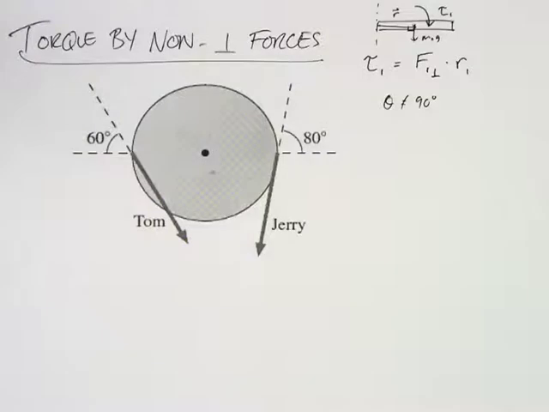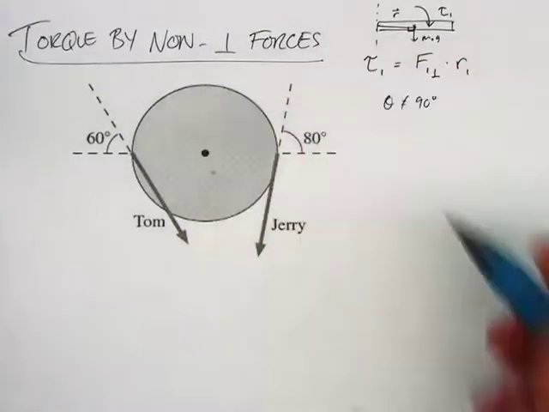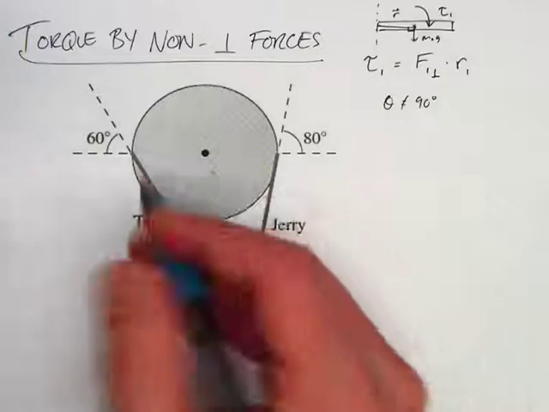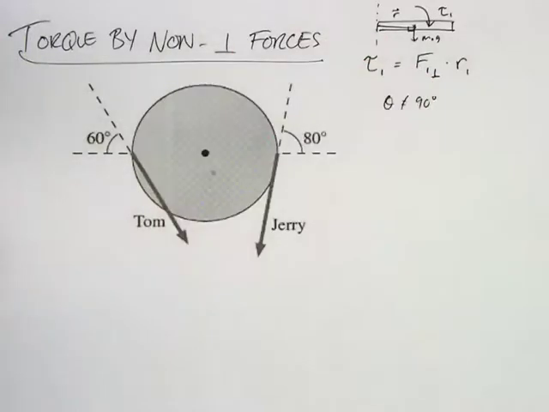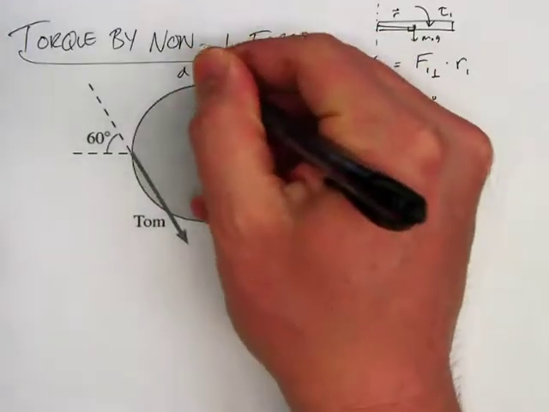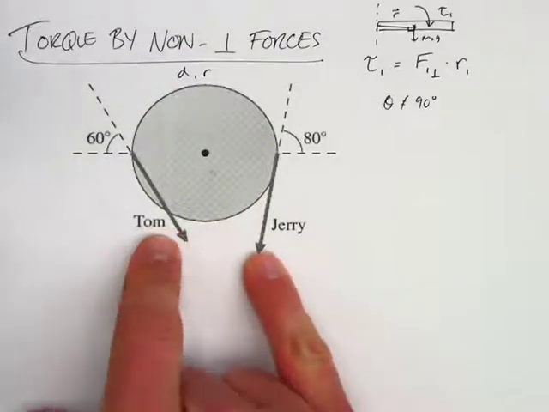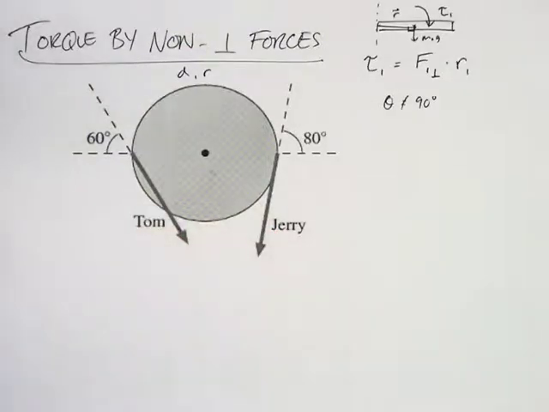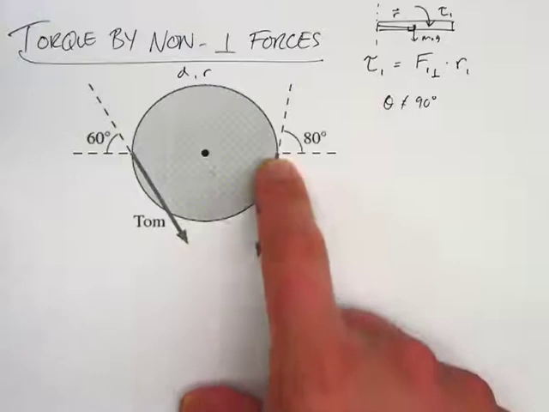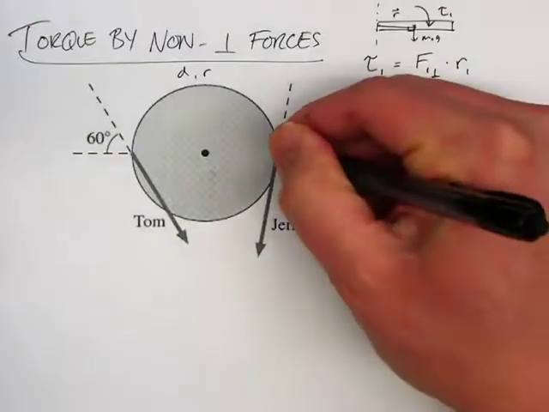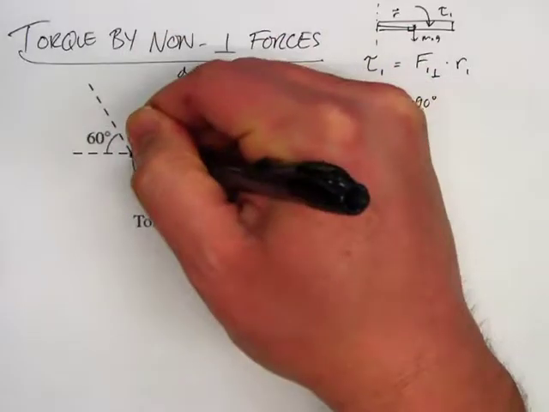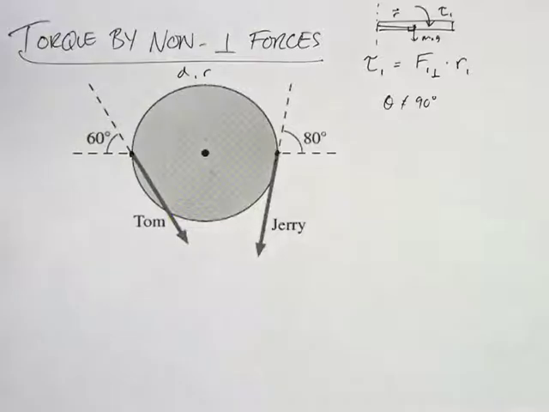Now I'm going to show you two different ways to do that from the sample problem that I stole from the problem set. So here we have a wheel. It has a certain diameter, it has a certain radius. Let me just call those D and R. And we have two different forces exerted by two different people. I believe this is a merry-go-round in the problem. So we have Jerry exerting a force at this point. The point of contact is an important point, and we have Tom exerting a force at that point of contact.